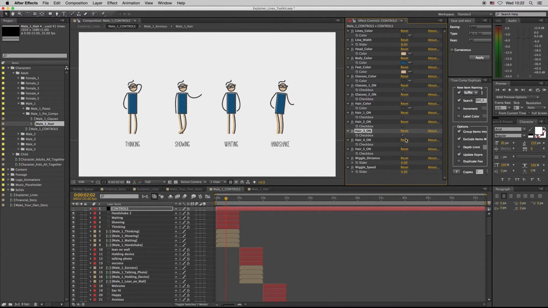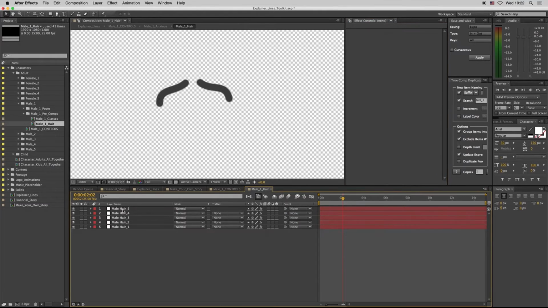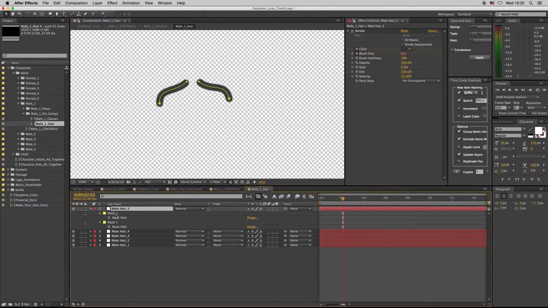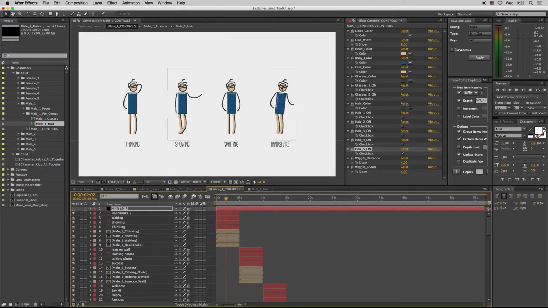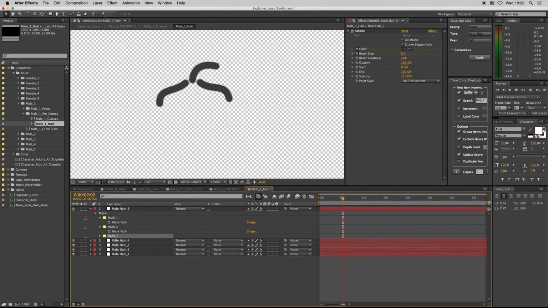This was the 5th one. So you go to the 5th one, go inside here, select here, and just with the mask delete this one and make your own hair like this. And here it is. If you want to change the hair, that's how.